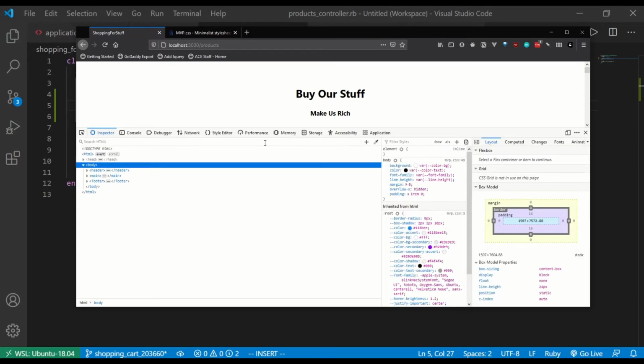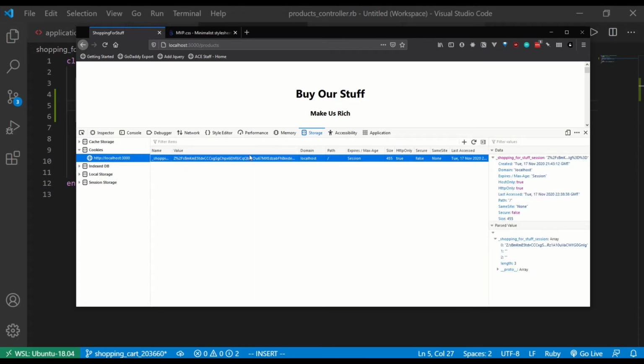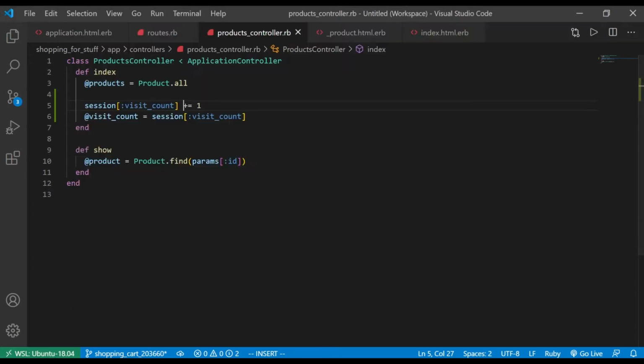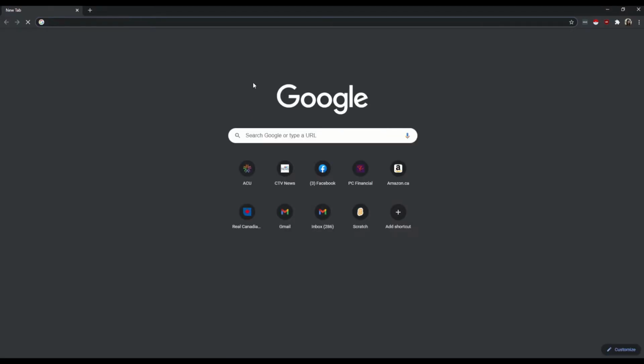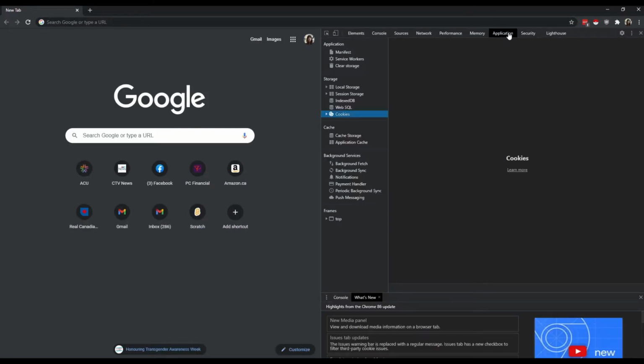This is different for Firefox and Chrome. In Firefox, I hit Control-Shift-I, I go to Storage, and I go to Cookies, and I see my localhost, and there is the cookie. And so I'm going to delete that. In Chrome, it's very similar, but if I go to Control-Shift-I, and I go to Application, and then Cookies, you'll see your cookies. You won't have any probably yet. You might, but then you could delete it.